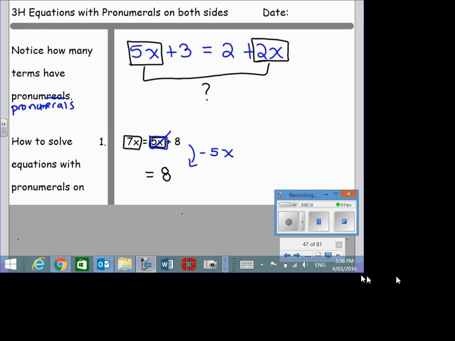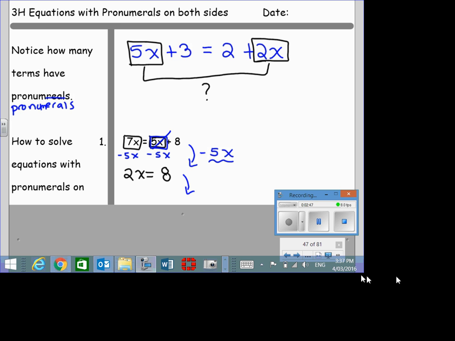But that also means I need to think about the left-hand side. If I subtract 7x minus 5x, I'm going to wind up with 2x on the left-hand side. Remember that this minus 5x, I actually subtract from the right-hand side and the left-hand side. It's almost as if I could write it right underneath both sides, and I'll figure out what I have left over. Once I do that, I now have an equation that I'm really comfortable solving, because we've been doing this for the last several days.